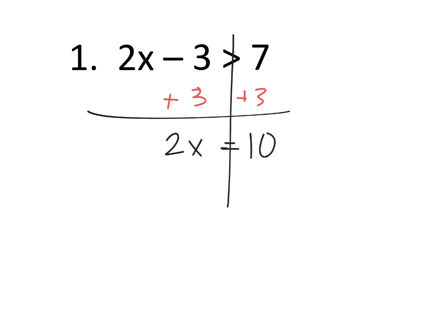Okay, now we multiply or divide. So JJ, how do I give her the 2? Divide by 2, and then your answer is, I put an equal sign. Okay, that's a force of habit. I'm sorry. I'm going to leave it as an inequality sign. Greater than 5. So try to avoid that.